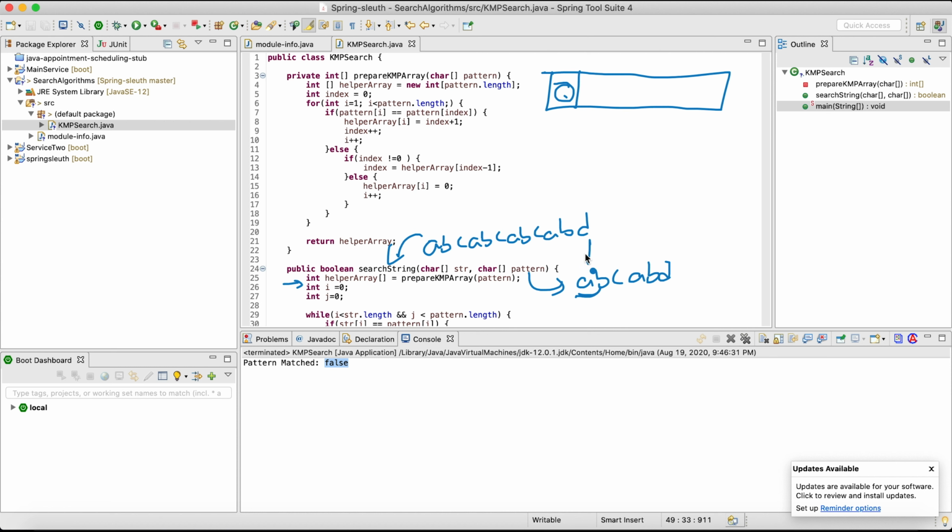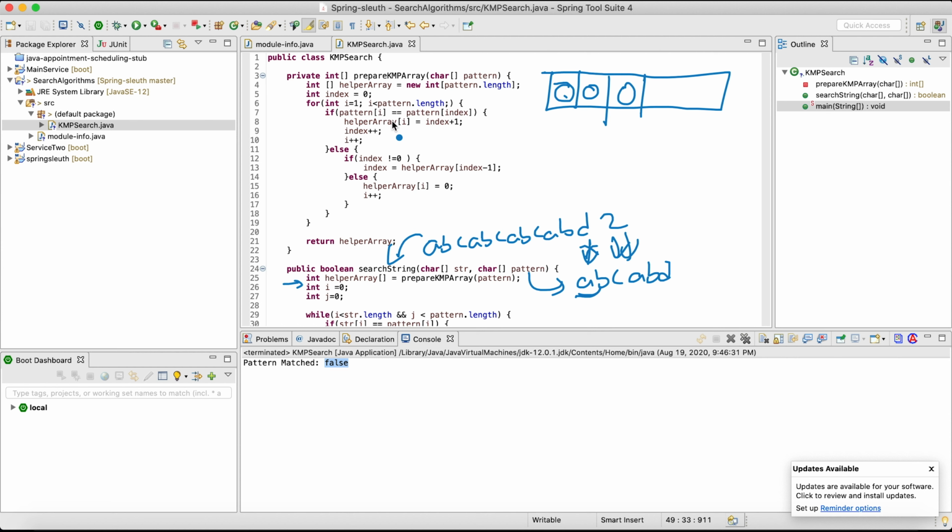Now i will be 2. Now we compare, which is not equal, and again it comes here, index not equal to 0, so index is still 0, we haven't modified the index. Now helper array of i is equal to 0, this would be 0, and now it comes to A.